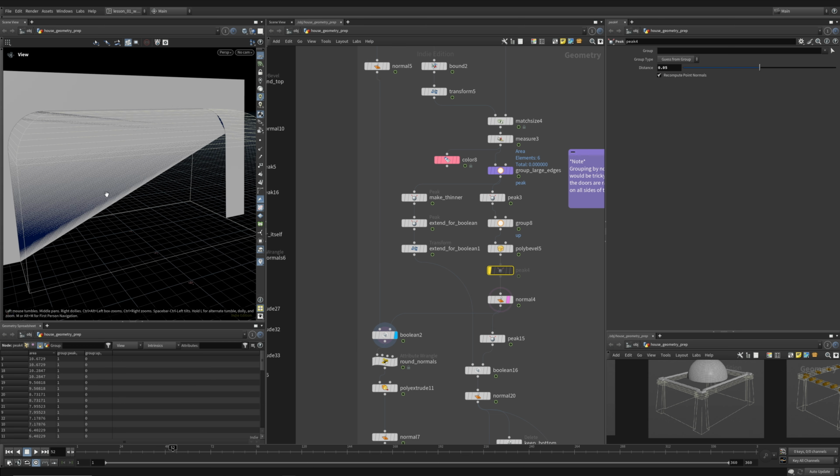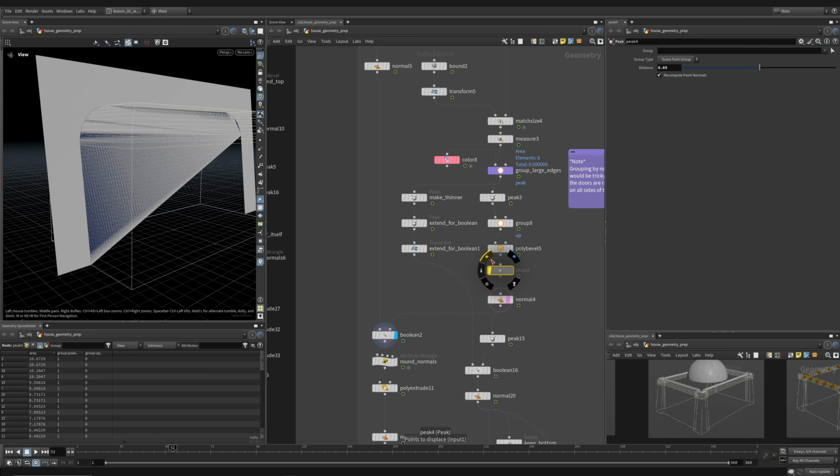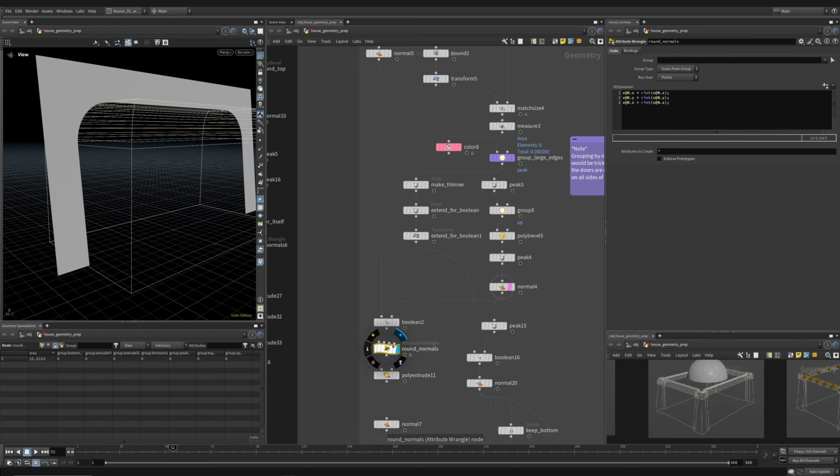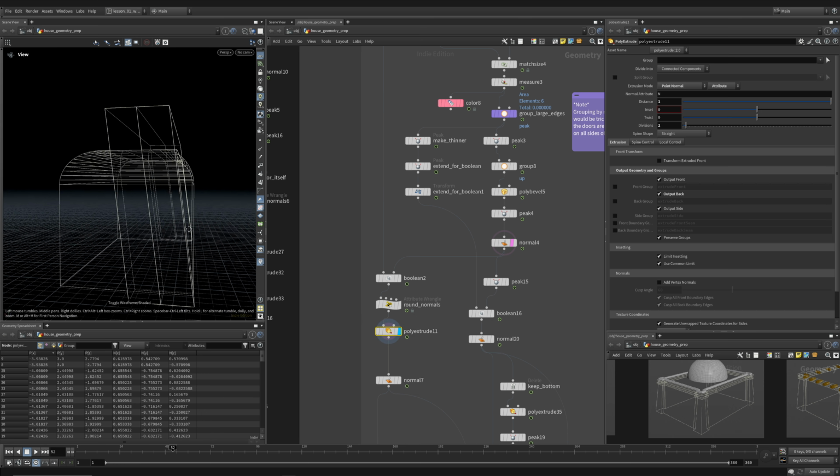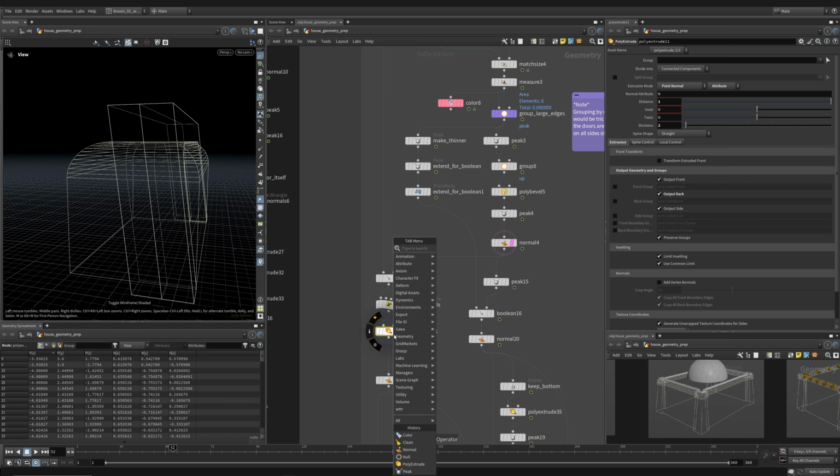And perhaps this was the issue we had earlier, so that's just a good thing to keep aware of as you're working with Booleans. Then I do that same trick where I round our normals, and that is with the function rint, which rounds the number to the closest whole number. And then I'm using n.x, y, and z to get the x, y, and z values of our normal vector. So x, y, and z. And I extrude along the normal. Again, same trick we saw. We had to do a poly extrude.